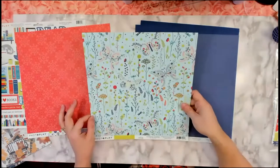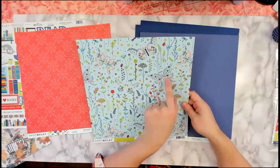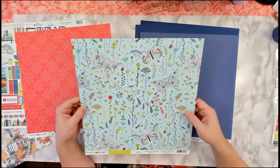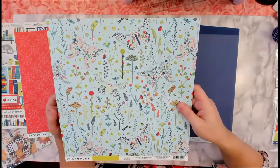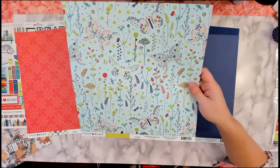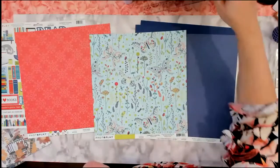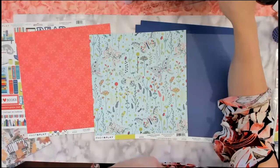This is an interesting one. They've used different little floral pieces to make these butterflies, the fun little butterfly effect. But they're not really drawn like a butterfly. They have just little floral pieces, which is neat. There's lots of little long pieces in here, so you see a lot of vertical elements. That's a really interesting floral. Do you like it, or is it like, I don't know. I'm curious what you think of that.